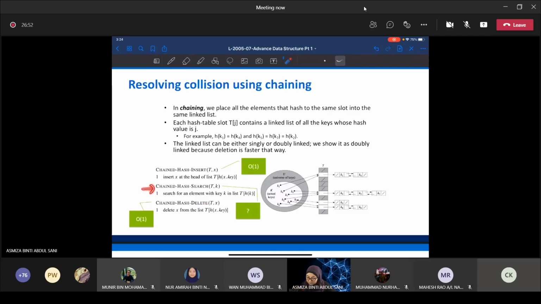Okay, but how about the search? What is the running time for hash search in this case using chaining? Can you say something about the running time complexity of the search if we use chaining to manage our collision?